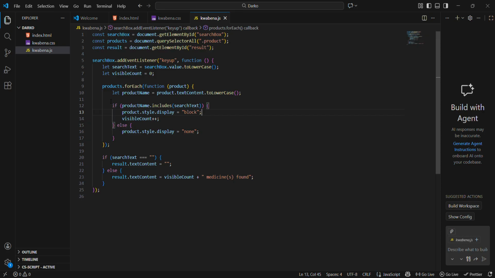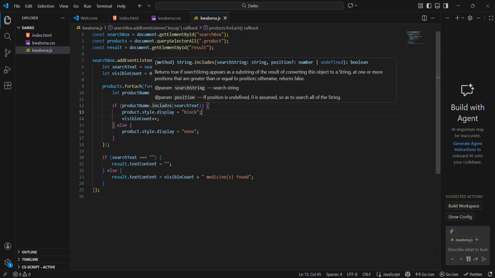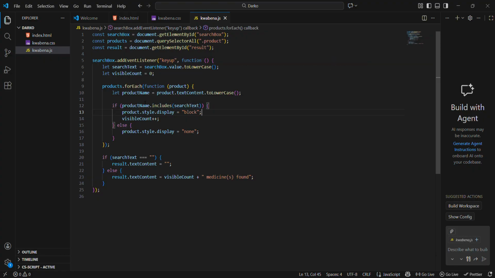And now we have the products.forEach function, and also let productName be the product. This one is a loop over each product element in the list. And this one gets the text inside each product element and converts it to lowercase for comparison.